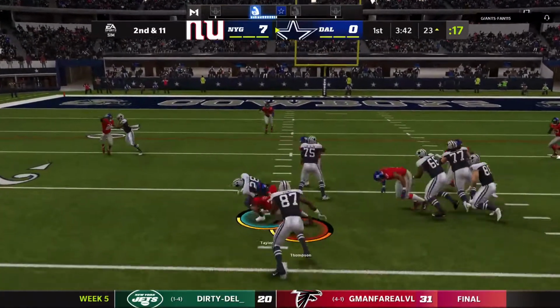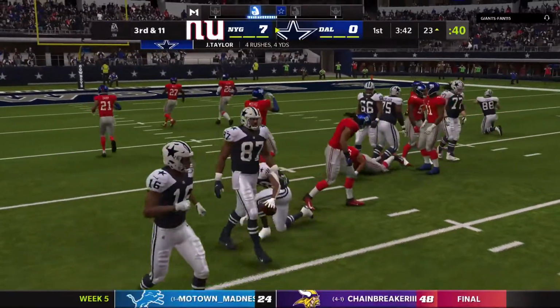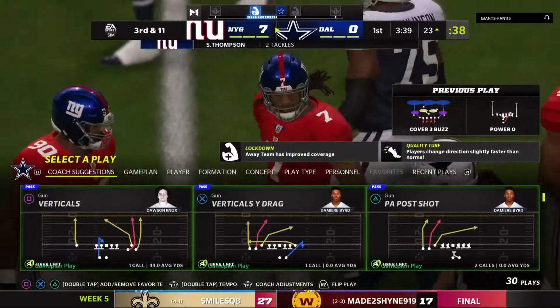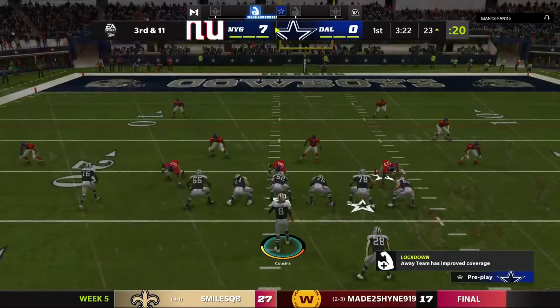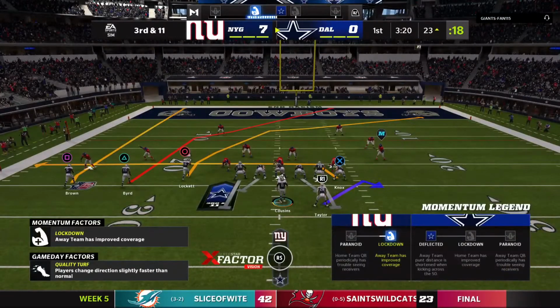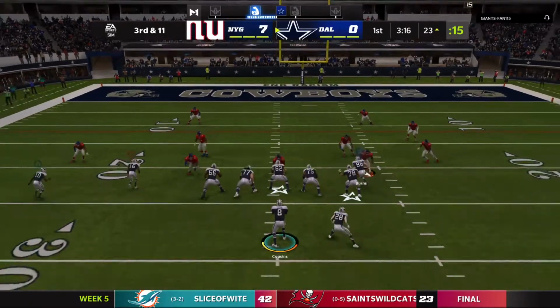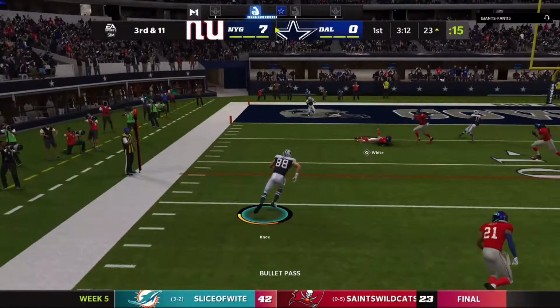On the handoff, Taylor trying to run inside, but nothing there. No gain that time, but it leaves him with 3rd and 11 coming up. When we talk about defenders, specifically linebackers, keeping their eyes in the right spot, he had that eye down the entire time. And you know that's not easily done because they throw a lot of misdirection at you.